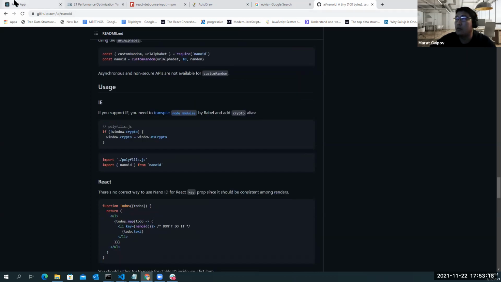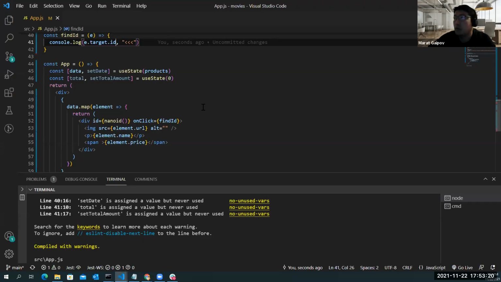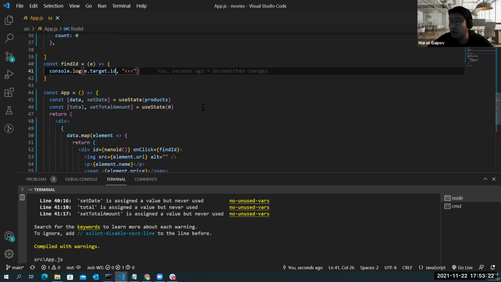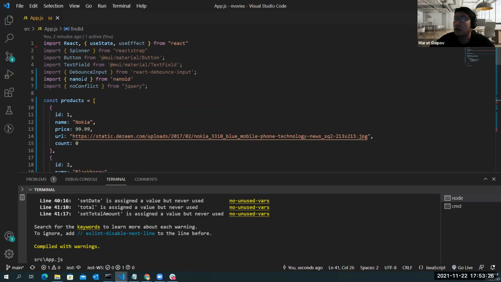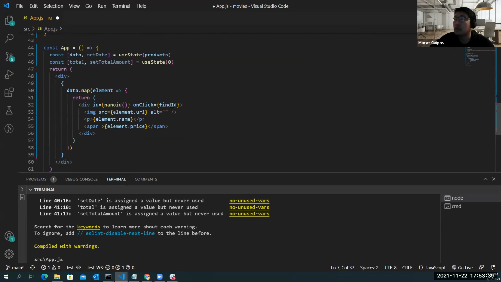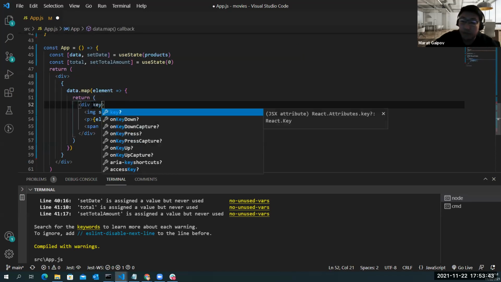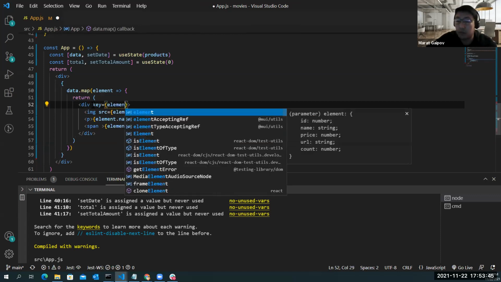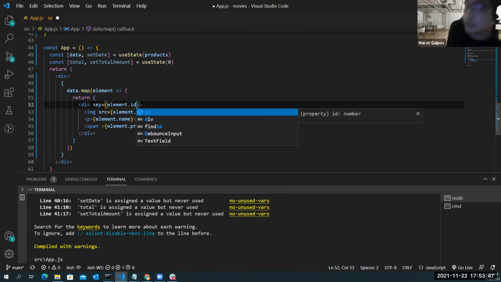Okay, we can use that one later on. And no need to waste time right now. But believe me, this is another cool component you can use for random ID generations. Okay, it's another feature we can easily implement later on. No worries, but let's continue with our way. And the key is element.id. Okay.